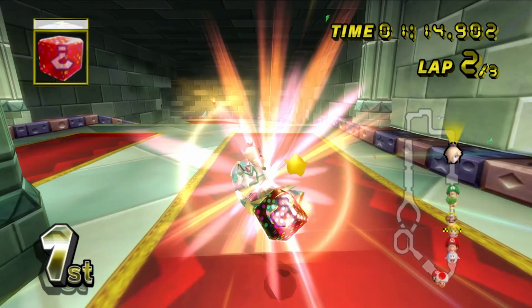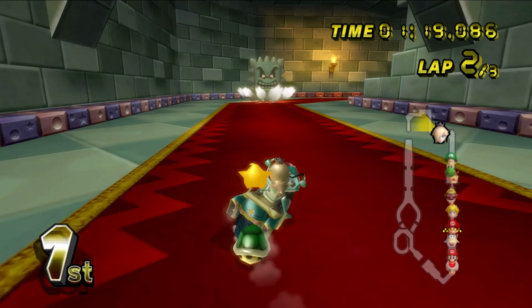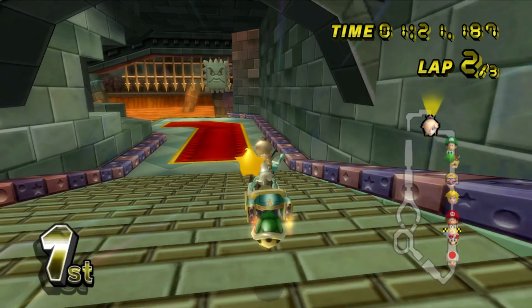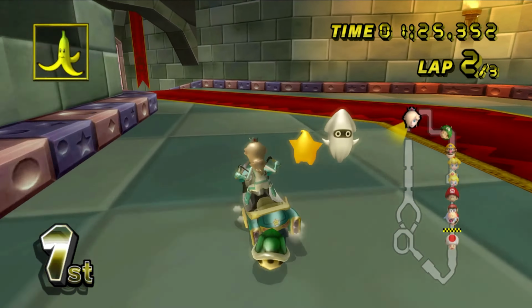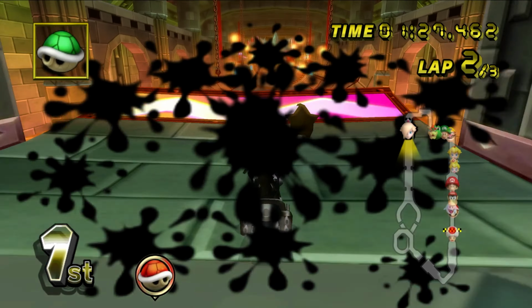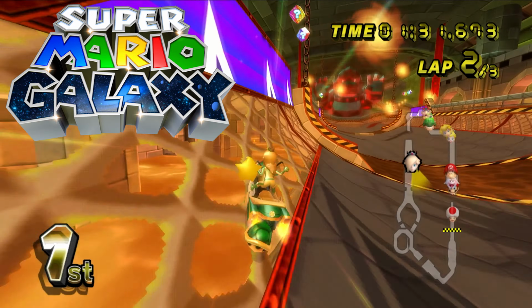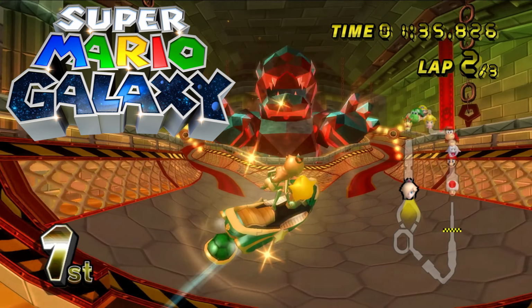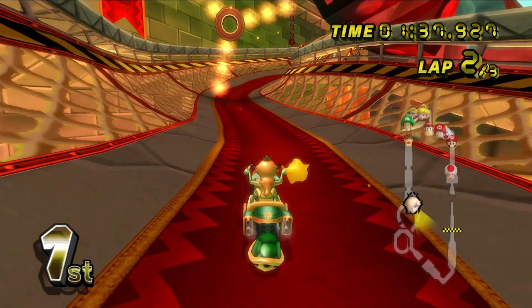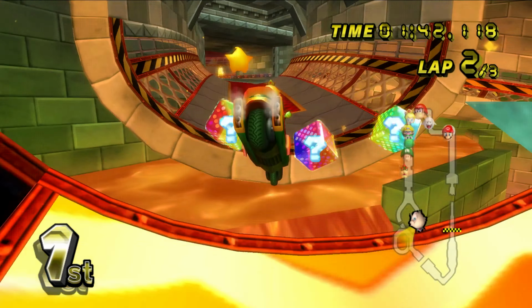Alright. Trick right here. There we go. Nicely done. Yeah, so of course the little llama right there next to Rosalina. And yes, this is actually the very first Mario Kart game that you can play as Rosalina. Of course, Rosalina did appear in Mario Galaxy, the first Mario Galaxy that came out in 2007. Of course. Yeah. Okay, of course the blue shell.